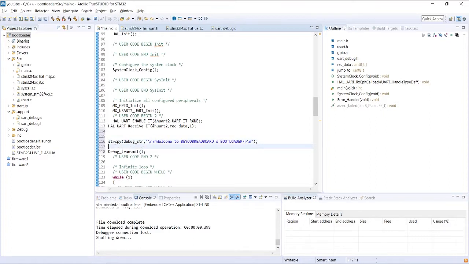Looks great. And then ask the user which firmware he wants to jump to. Choose the firmware to jump to, 1 or 2 question mark.